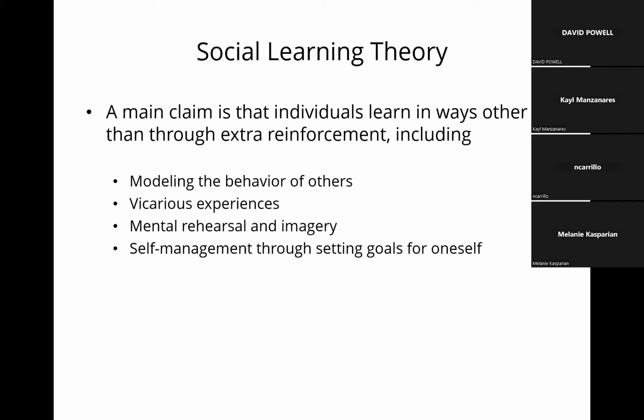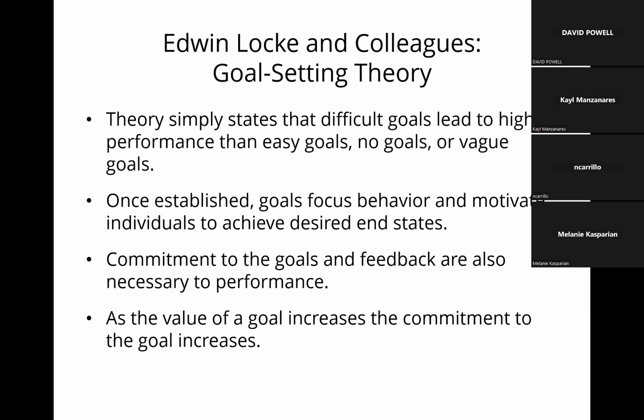People with their internal cognitive processes also engage in a lot of self-management. They establish goals for themselves. They monitor their progress toward the achievement of their goals. So in social learning theory, we're really looking at how people learn through vicarious experiences, how they learn by role modeling, how they learn through rehearsing things that they're going to do and rehearsing behaviors that they want to exhibit in the future. It's really more internal to the way in which people think, in terms of how they will then mold and shape their behavior.